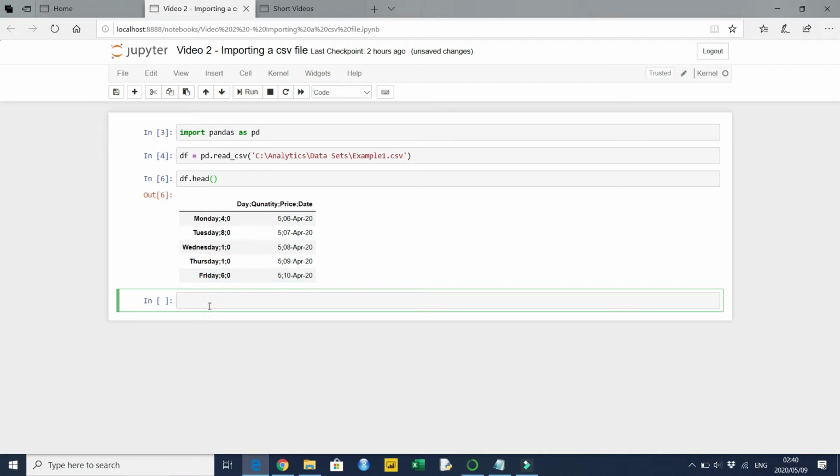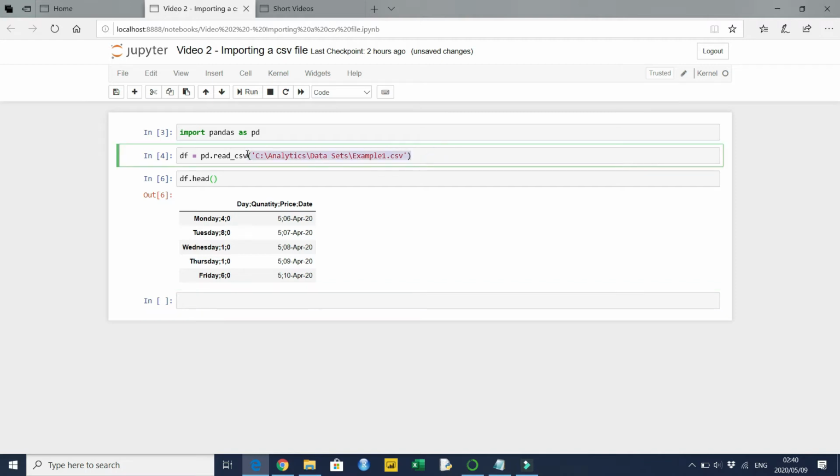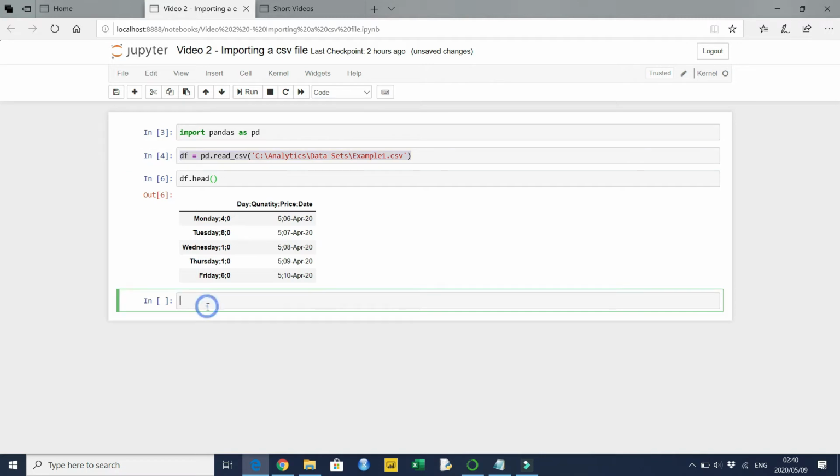So let's try writing the same line with the colon specified as the delimiter or the separator. So I'm just going to copy this code and paste it here. And then after the path, I'm going to specify that the separator is the semicolon.